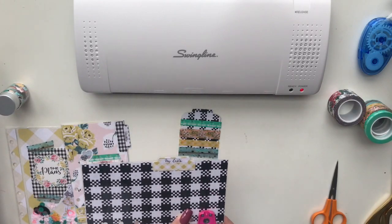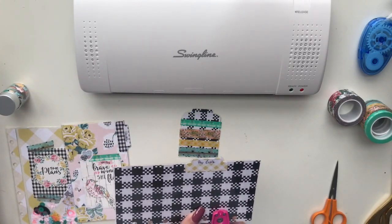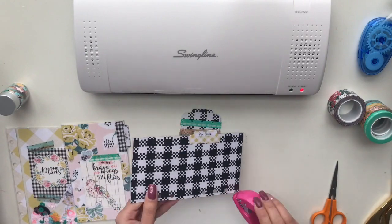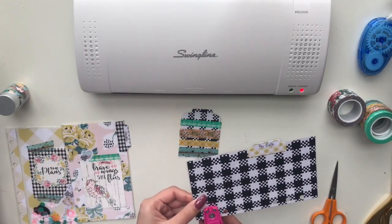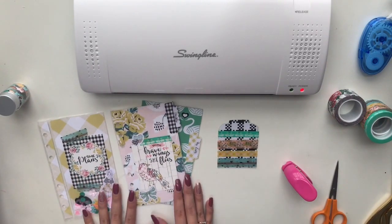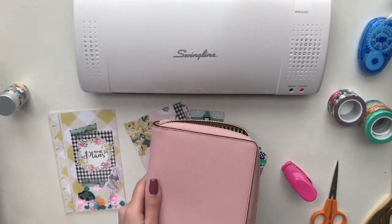Alright, so that really completes all of the projects that I had planned to make today. The very last thing that I have to do is go in with my hole punch. This is a single hole punch that I got from Walmart for all of my dividers that I laminated. I had actually punched all of my dividers before laminating, so I had to go in with my single punch and punch the holes a second time to make sure the holes were there after I laminated my dividers.